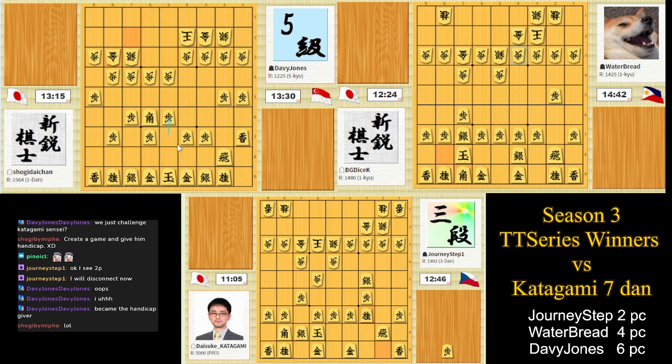He pushed the very important 5-6 pawn. The 5-6 pawn is a usual answer versus this pawn, because when you push this pawn you can move the bishop here. That's a useful Joseki to know in handicap games. And Waterbread game seems to slow down a little bit.